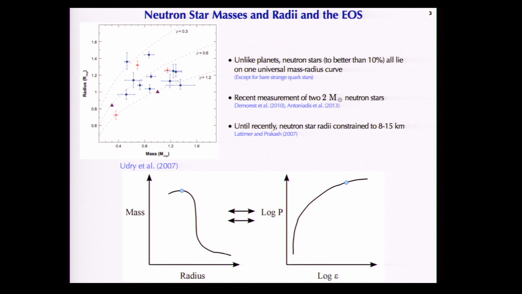I want to talk about the mass-radius curve for neutron stars. Planets have varying compositions and for that reason they have different radii depending on mass. Neutron stars are unlike planets in that they all lie, to a good approximation, on one universal mass versus radius curve — with some small corrections from rotation. Once you know this curve and you measure the mass of a neutron star, you can directly figure out its radius. There is a one-to-one correspondence between this universal mass-radius curve and the equation of state of dense matter, coming directly from QCD.